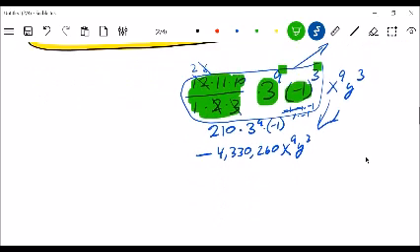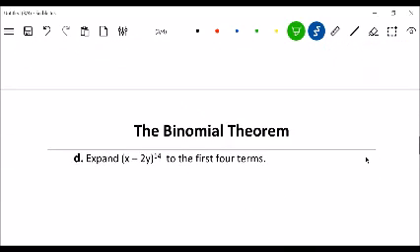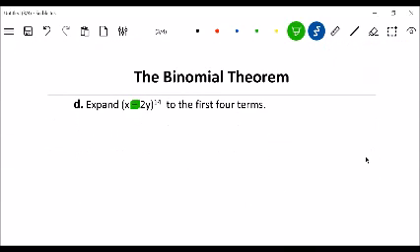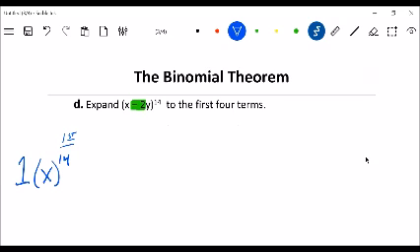All right, let's take a look at another variation now. The last one of these, where now it's going to be a negative and the coefficient both in the y, the second term. All right, so now let's take a look and do the same kind of pattern. First, 1, x to the 14th. I won't talk quite as much going through it, but I will show these steps. Plus the second term.